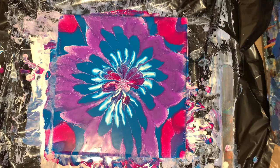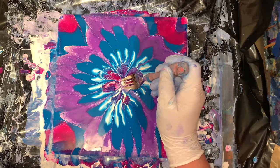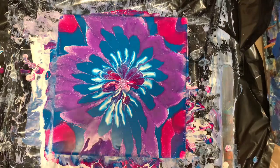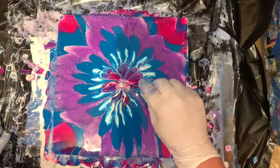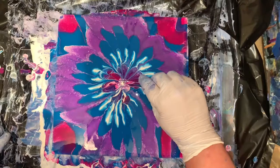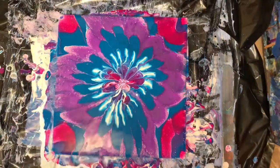Oh my gosh, how long does it take sometimes? A long time. That's not gonna work. Hold on, let me find tweezers. That might be too big. You know what, that's too big. I don't like that big one. Let me get a smaller one. Okay.